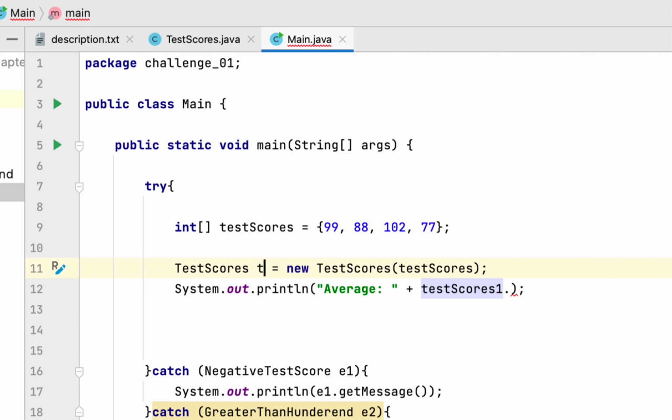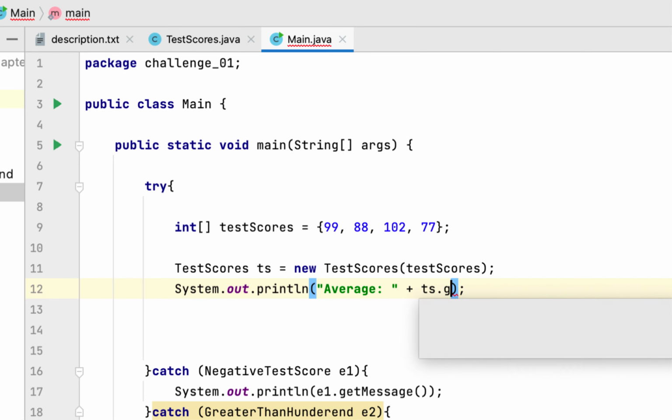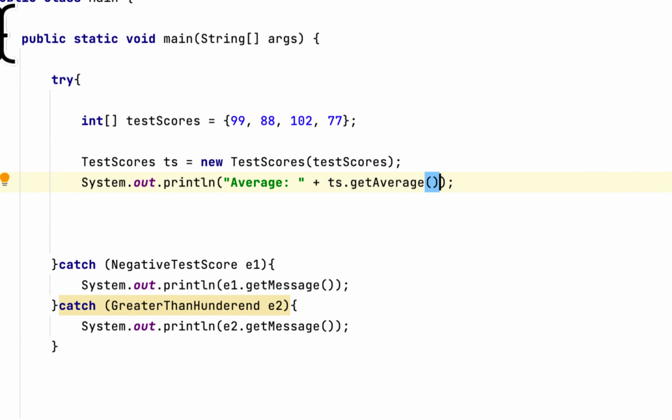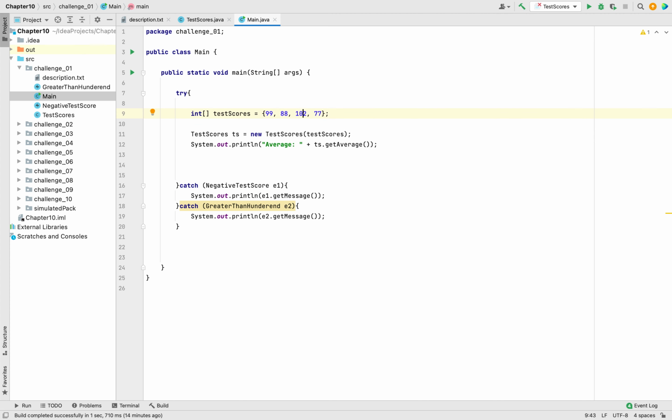So we'll say ts, and we'll say ts.getAverage(). So here in the array, it should catch the GreaterThan100 exception, since we have passed a test score that is greater than 100. So we will test our program and see the result.